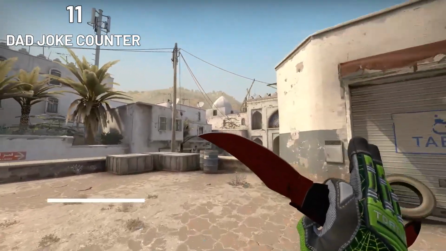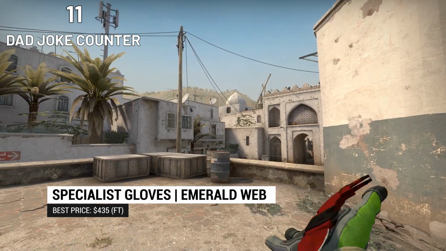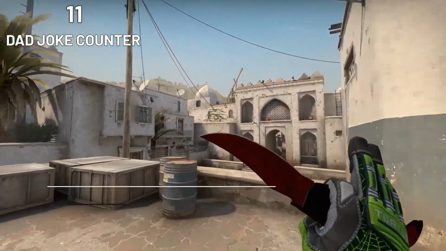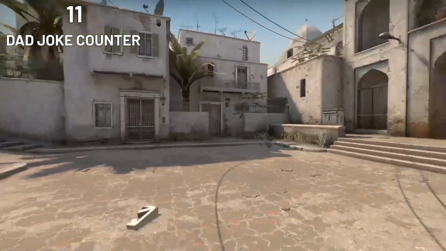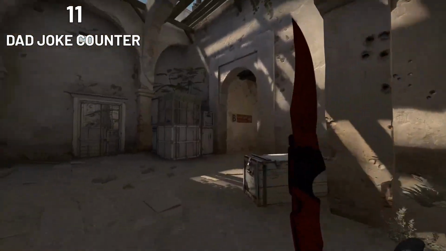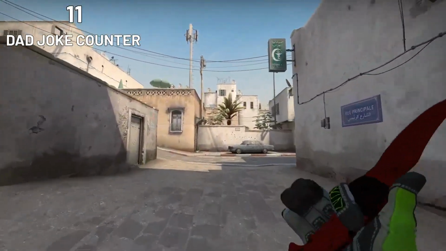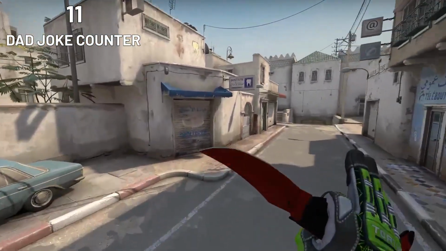And the gloves, we went for Emerald Web Specialist gloves. We haven't featured a lot of green on this list so far, and it's almost impossible to find a really nice looking pair of gloves that doesn't break the bank. So we went for the Emerald Webs with their neon green finish and a price that's relatively affordable given their look. Really good for standing out.